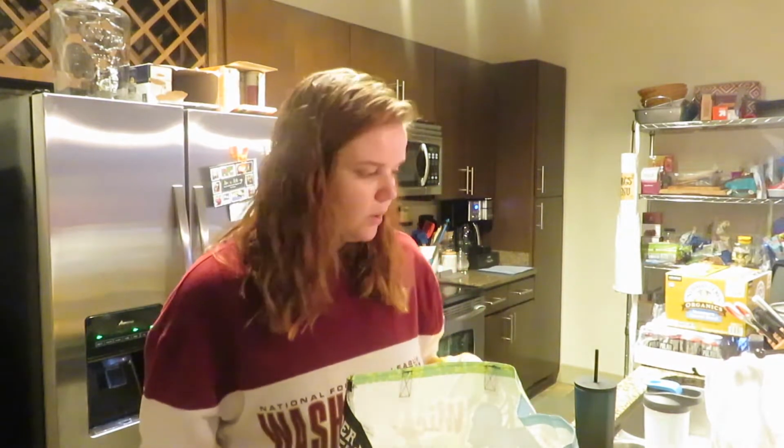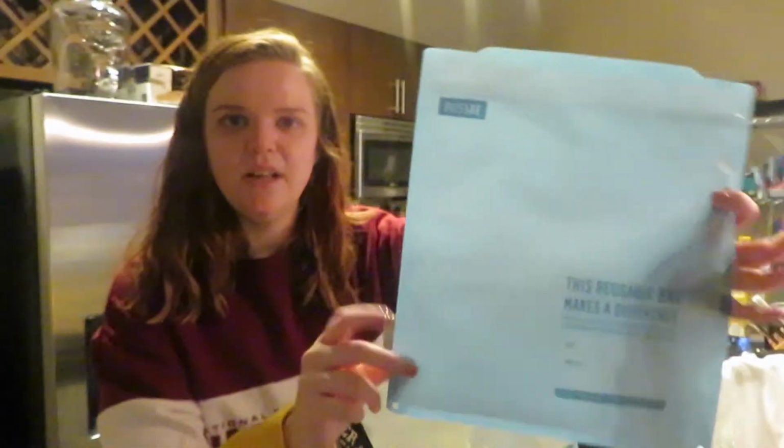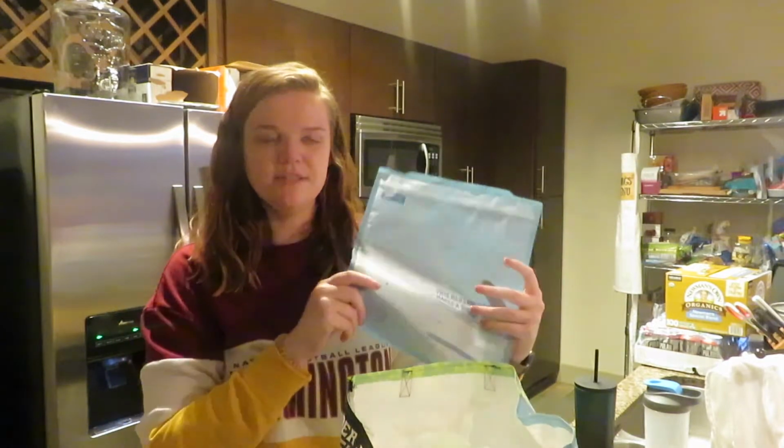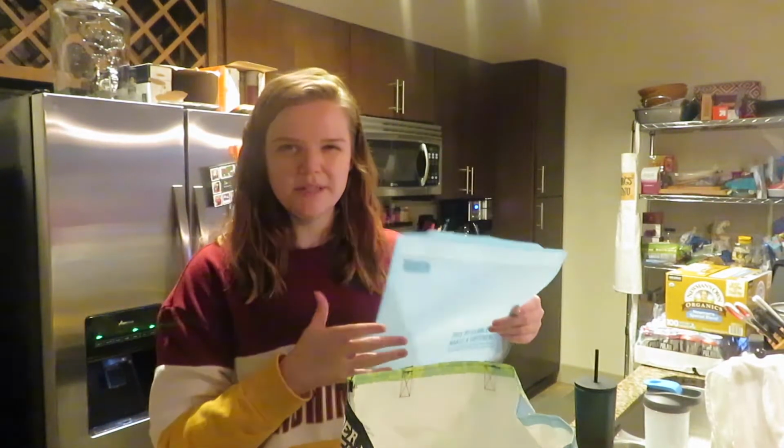And then the rest of this bag is all of our meats, which is probably the main thing that I buy there. I just like to buy it in bulk, and then I'll take my reusable freezer bags, which I wanted to show as well. I have these and then a small sandwich bag version. I got them from Target, but I really like using these instead of using a plastic Ziploc bag every time I put frozen meat in the freezer and that kind of stuff. These clean really well. You can hand wash them, which is what we typically do, but you can put them in the dishwasher if you want to.